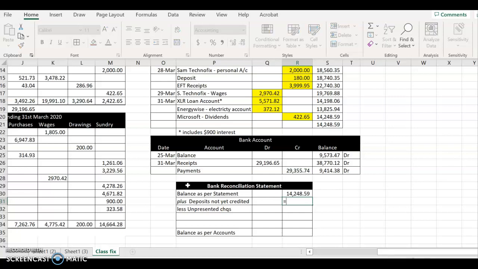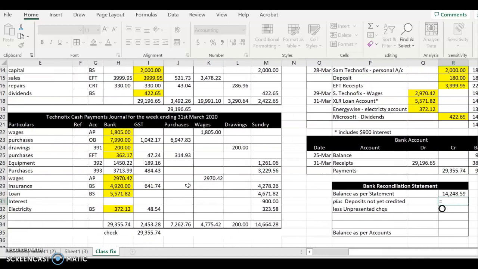That's probably because we finish work after the bank closes and haven't had time to take it in, and then perhaps there's a weekend. So in our bank ledger, we've got $330 more than the bank statement, so we need to add that on.